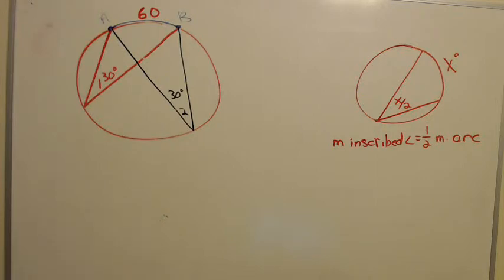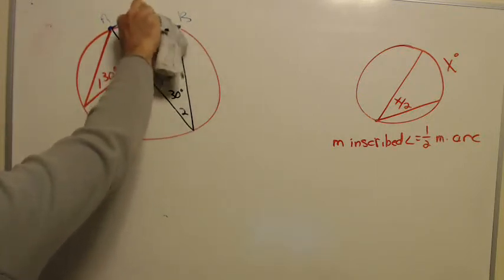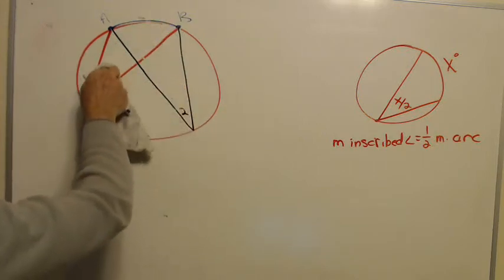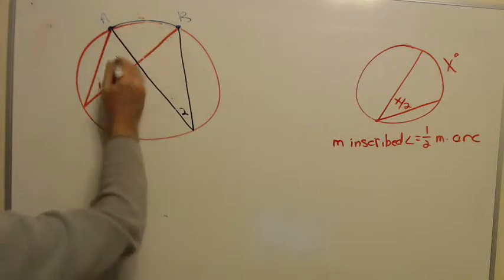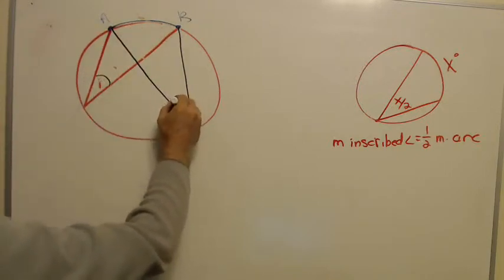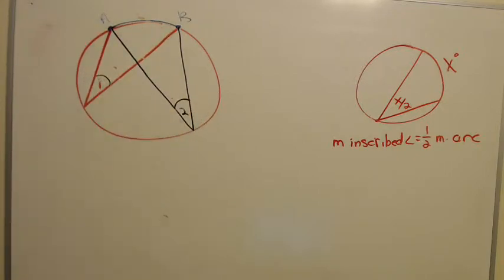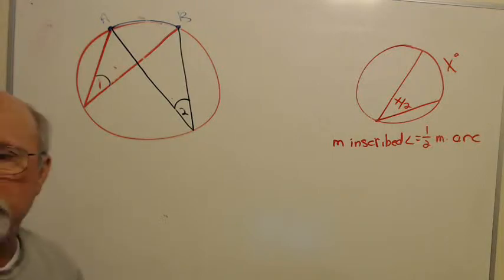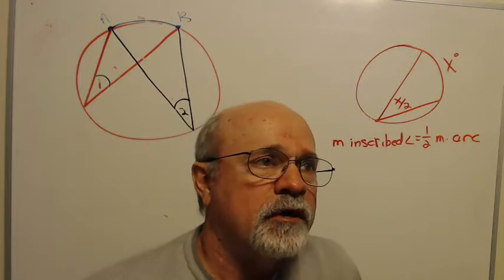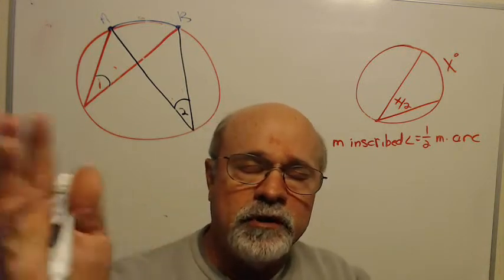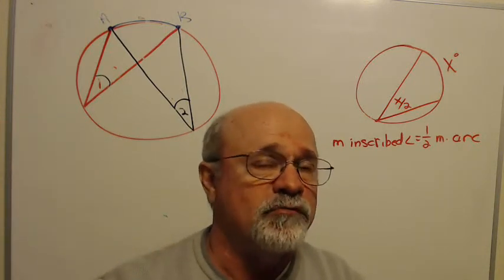So our rule, I'll lose the 30s and the 60s and just show this. When two inscribed angles intercept the same arc, those two inscribed angles are congruent. Now the truth is they really don't have to intercept the same arc. They just have to intercept arcs that are equal. So even if they intercepted two different 60s, they'd both be half of 60, which would be 30.